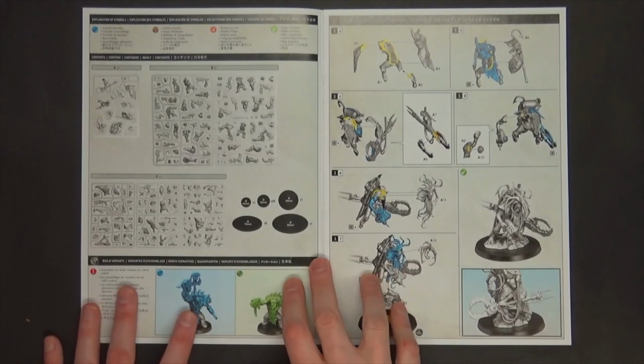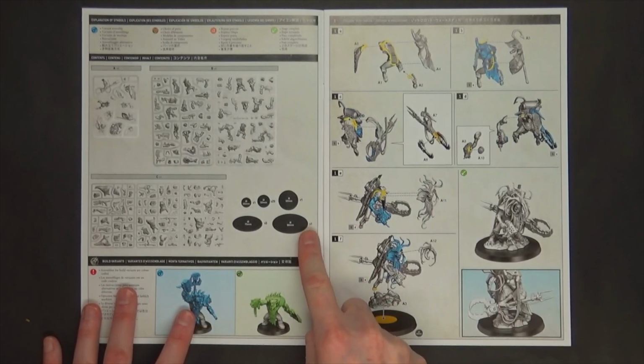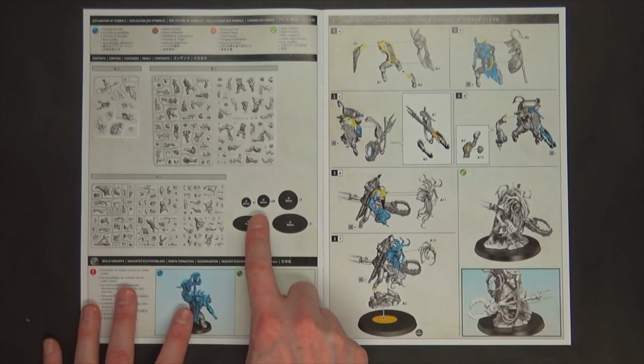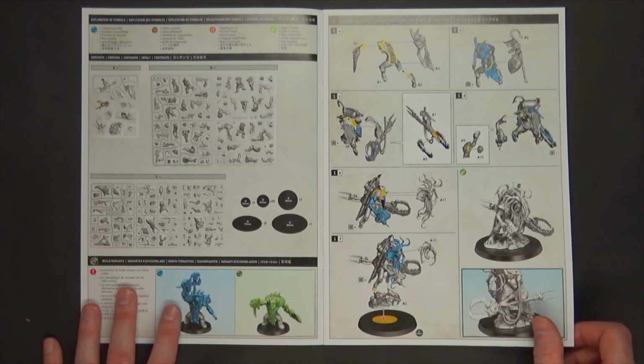Onto the instructions themselves, there's a bunch of different sized bases in here. So it looks like the knob on Smash the Squig is going to come on a 90 mil, and then the Squig Herd boys are going to come on 75 mil ovals. Then you've got a 50 mil right here for Zogrid, it looks like, 35s for the boys, and then 125, I guess, for the Bomb Squig. I suppose we'll find out when we get to that.